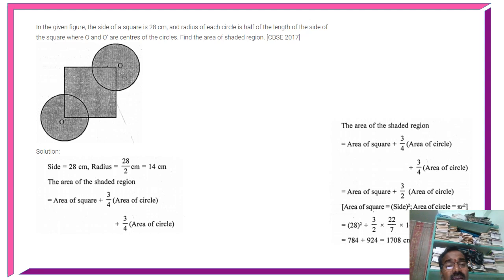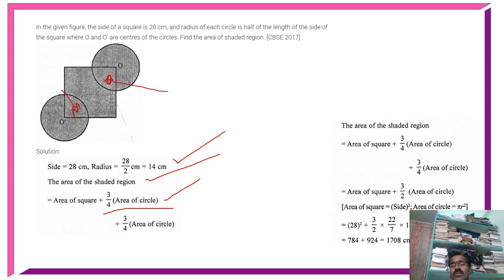Here, for the area of the circle, be a little careful students, these parts are overlapping. We should not take these two parts two times. In the square it is already included. That is why you need to be careful while doing this problem. According to the formula, side 28, radius half of that, 14 centimeters, the area of the skeleton equals the 3 by 4th part of the circle. Here 1 by 4, one quadrant, is removed. So after doing simplification, we get a value. This is the procedure, so be careful. Let us go with the next slide.